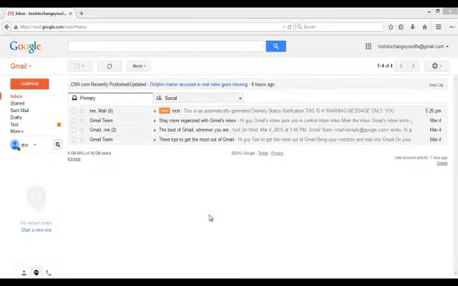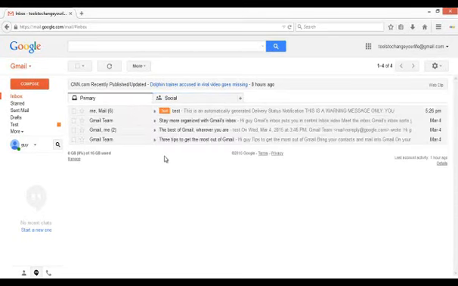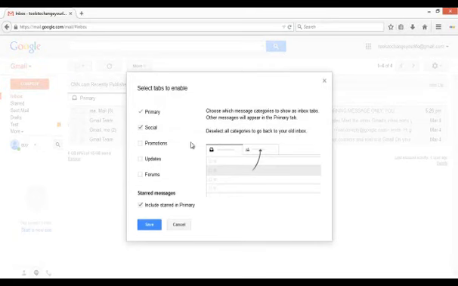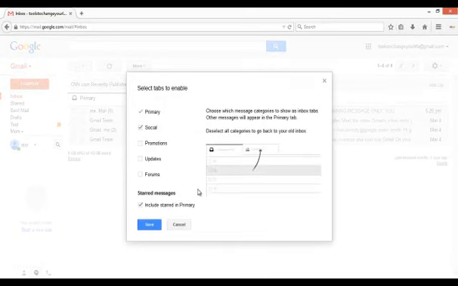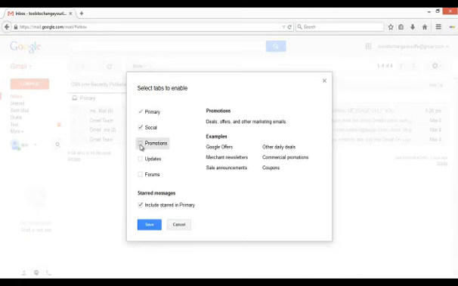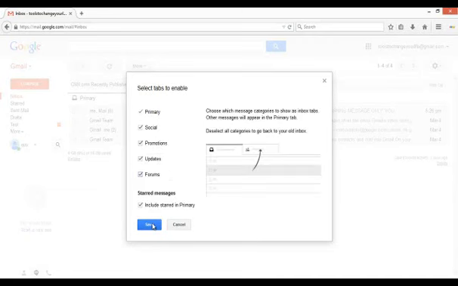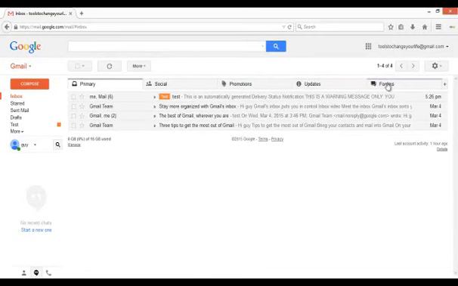In this video, I will show you how to use Gmail tabs. As you can see at the moment, we have two tabs here. We've got Primary and Social. The Primary tab is currently open, and we have 4 emails in there. If you click on the plus button here, it will open up this new interface, and you can see there's 2 ticked there, which, as I've just said, are the ones currently open. If we want to open up any other tabs, you need to select them here. So we've got Promotion, Updates and Forums, and as always you click Save, and they have loaded, and as you can see there are now 5 tabs that are open.